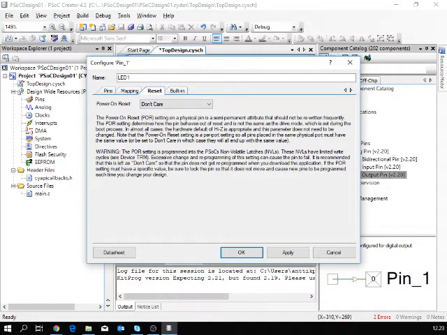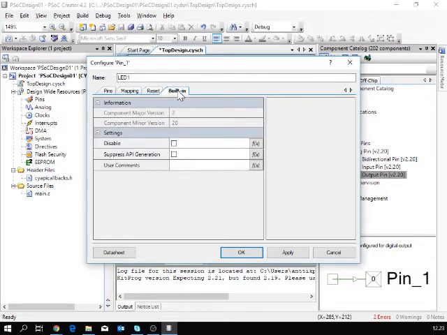But otherwise, if it's just a blinking LED, I don't care. High Z analog, pulled up, pulled down, it may have some effect on some designs. Built in, well, don't worry about these too much today. We might actually come back to these some other days, but I doubt that.